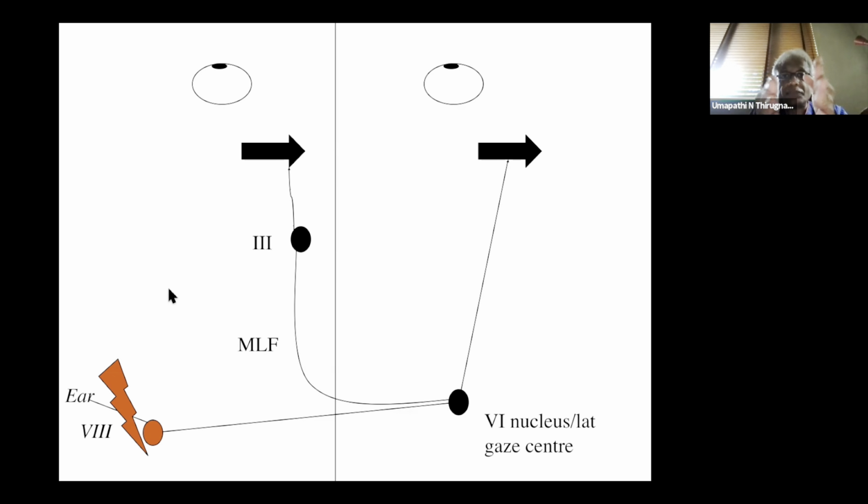Now, the moment I finish doing that and I continue talking to you, what happens to this imbalance between the two? It's still there, right? This one is still firing at basal rate, but relatively more than this one, which is firing at zero rate. So my eyes are still going to get the signal as if my head is turning to the right. So my eyes are going to move to the left again.